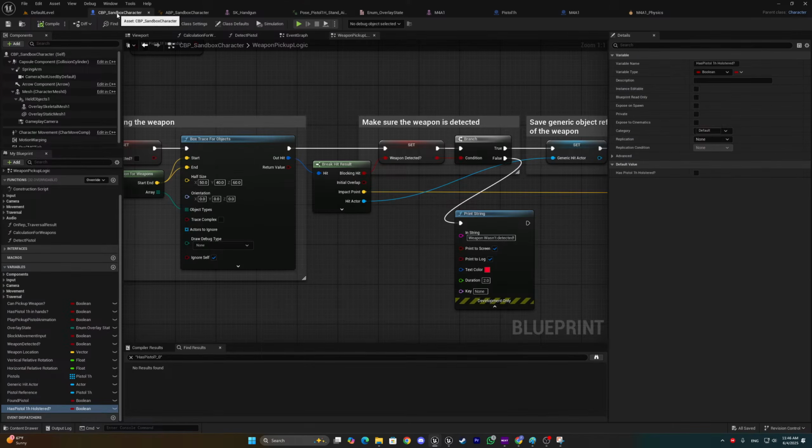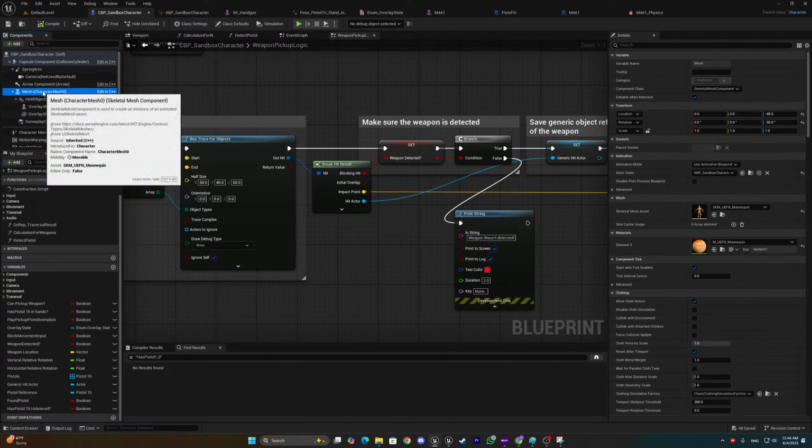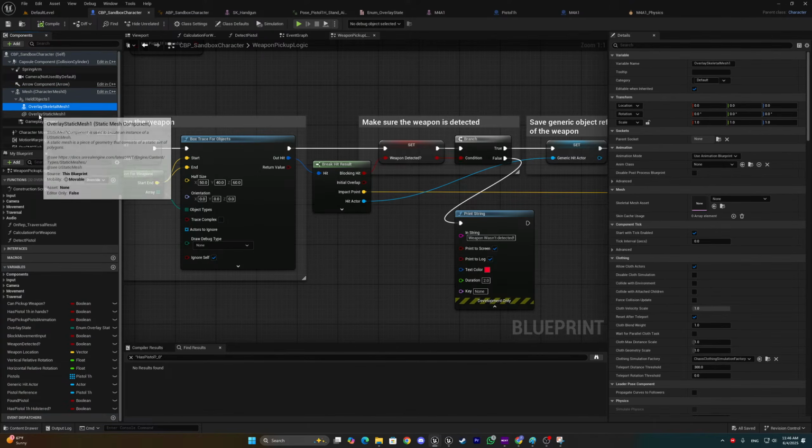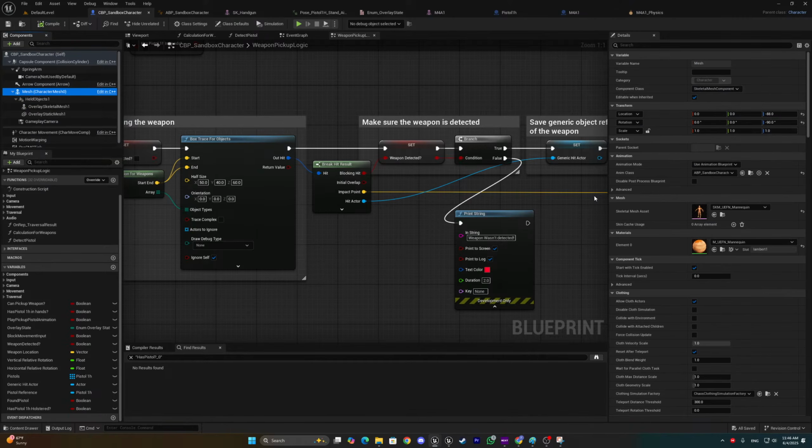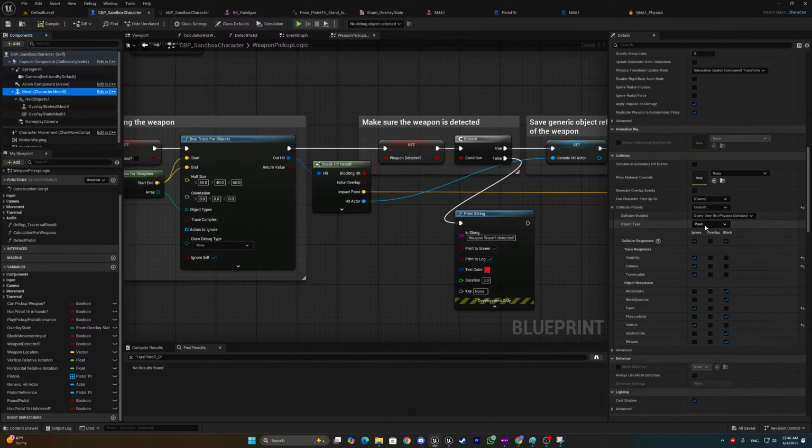Let me try to switch, because the character has the mesh, and the collision settings object type of the mesh is pawn.